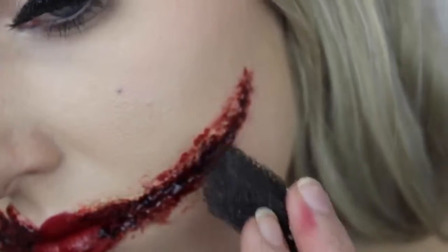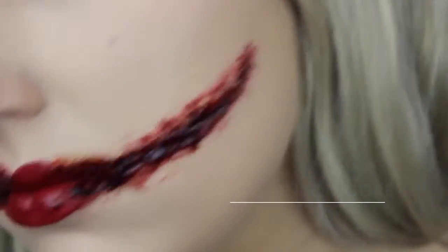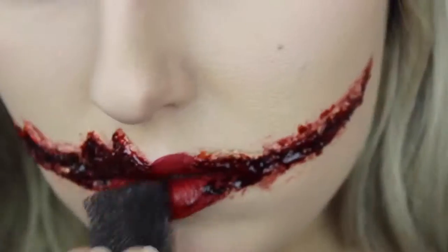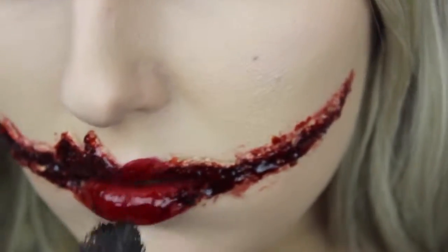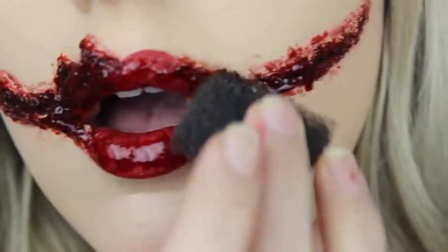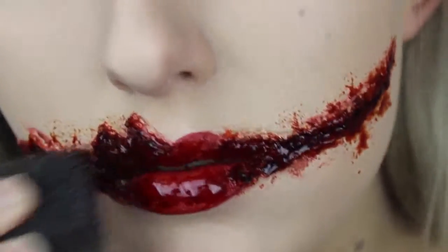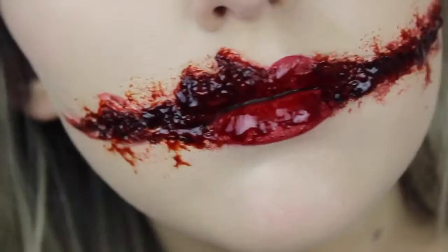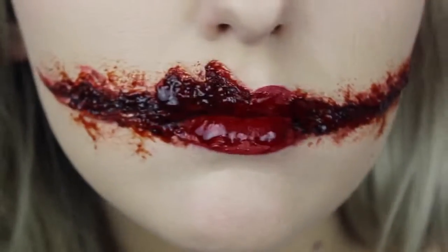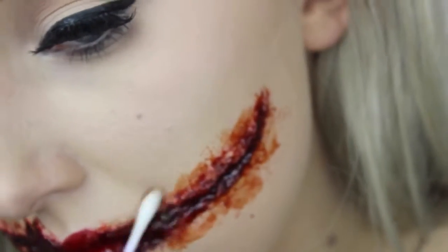I decided to add a little bit more warmth back into it to finish it off. I used this fake blood — it's from the brand Kensington Gore in the shade Venal. The color of this fake blood is very unique because it has a really yellow and brown-based color to it, so when you apply it on top of the other colors it shows up as a blue-based blood. But when I start to stipple it over the whole wound and smear it out, it really shows its true colors, which is great because it's very versatile. I'm buffing that in all over the wound, giving it a nice splattered effect, then going in with a damp Q-tip with some water to smear out the fake blood for a more realistic look.